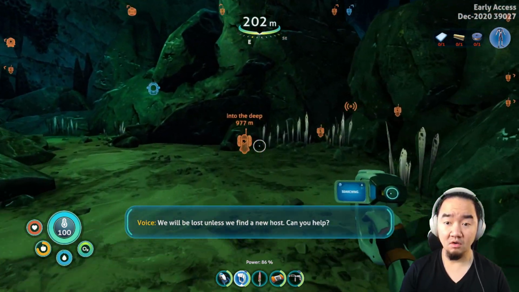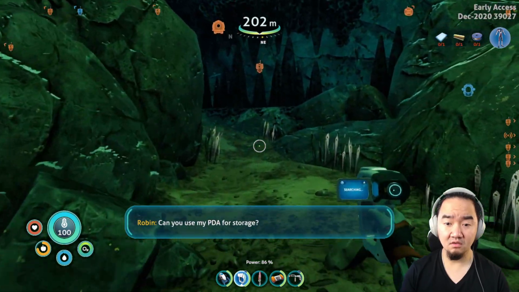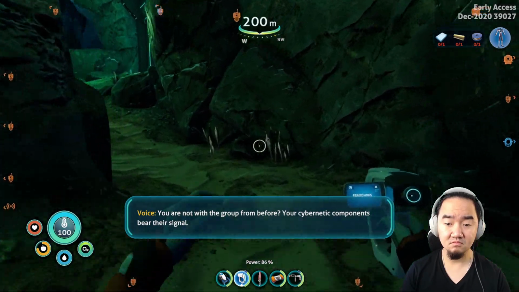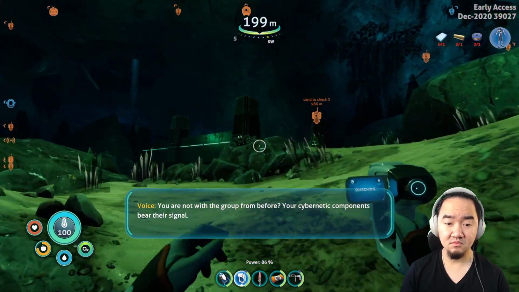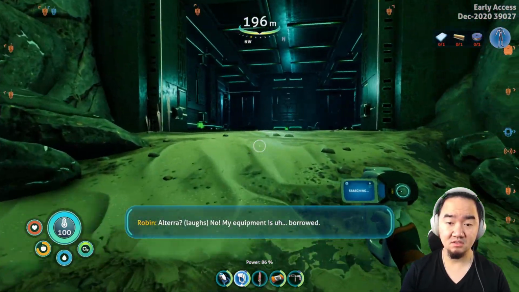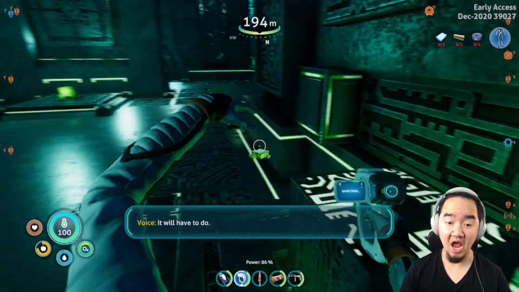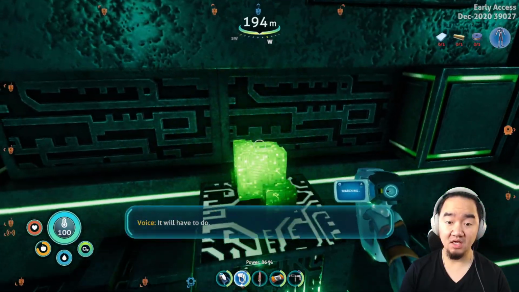Can you help? Okay. Can you use my PDA for storage? You are not with the group from before. Your cybernetic components bear their signal. Altera? Yes. No, my equipment is borrowed. It will have to do.